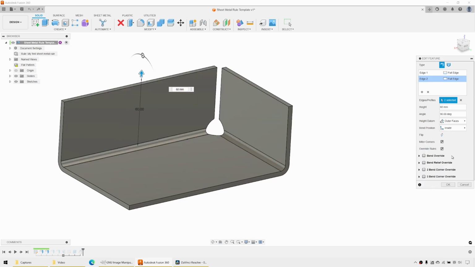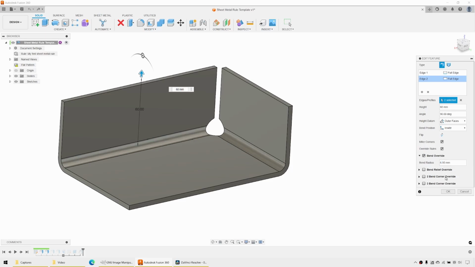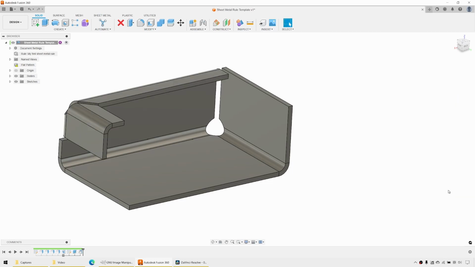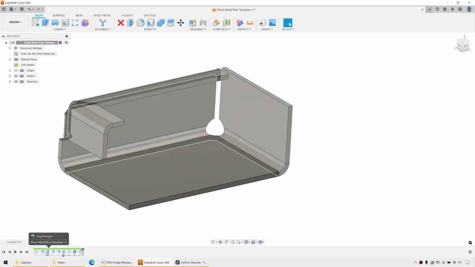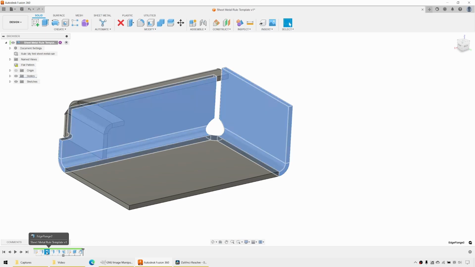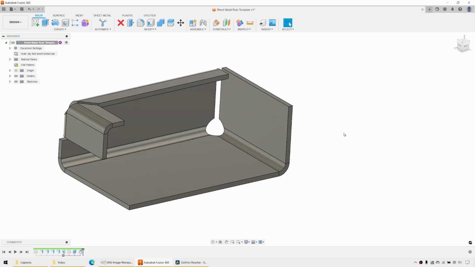And what this lets us do is override the values, the parameters that are specified in our global sheet metal rule. So say, for example, we can come here to say bend override. We can tick on to override the bend radius. And now we can put in our own value. So we might change this from 4 to 6 millimeters and click OK. So just for this flange, just for flange 2, the sheet metal global rule was overridden. We're just going to hit undo and continue.